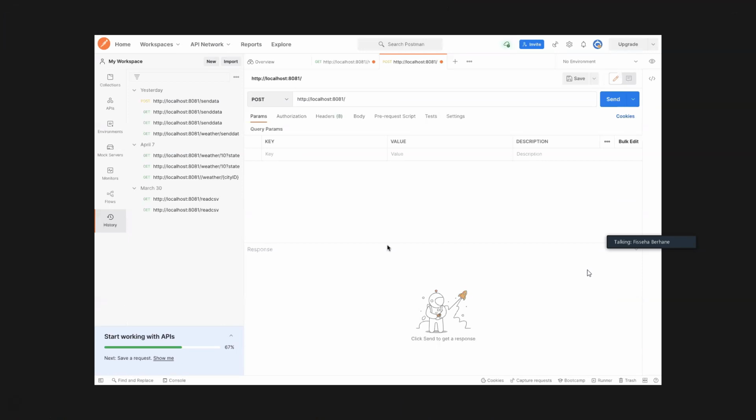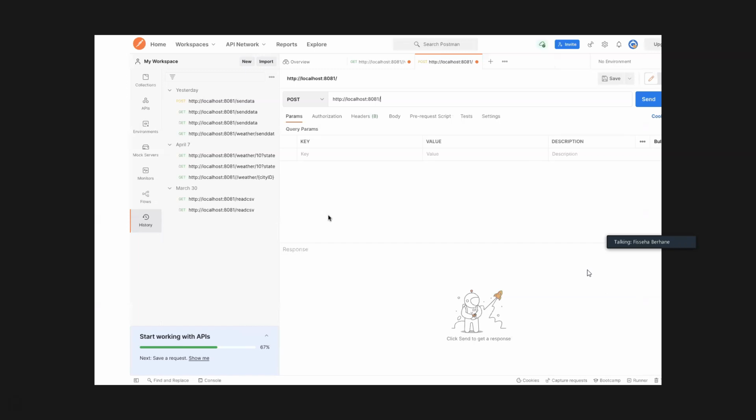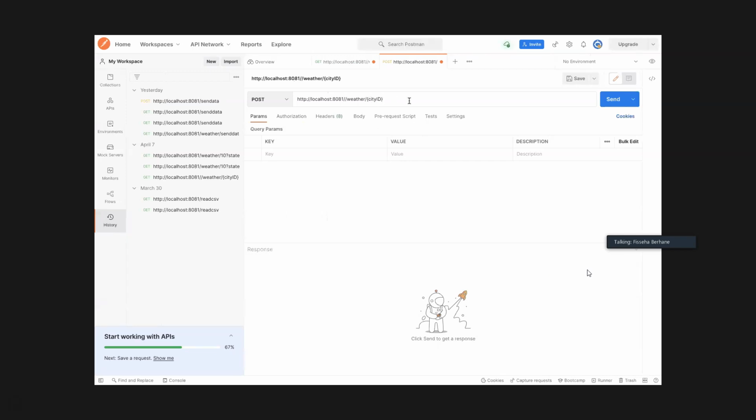Okay, perfect. So now you have to put the complete path. What was the complete path? Can you go to your Anypoint Studio? I think you have to watch some of the videos if you were not in one of the classes. So for the city ID, you have to put a value, not like that, just 10, for example. Question mark after city ID. Just remove the curly brace.